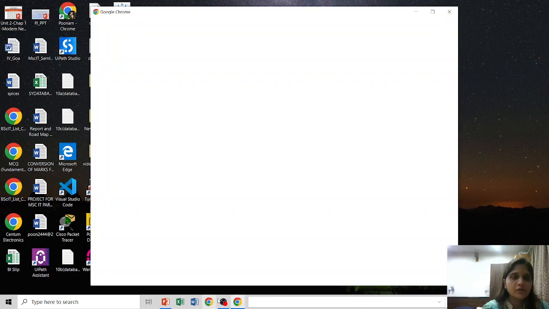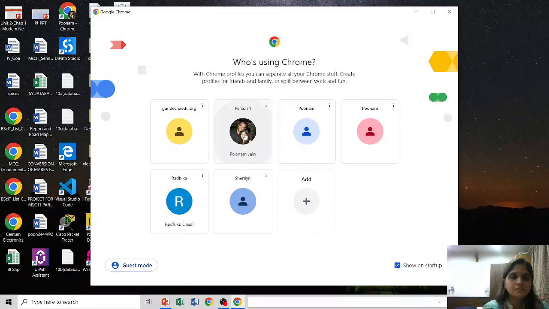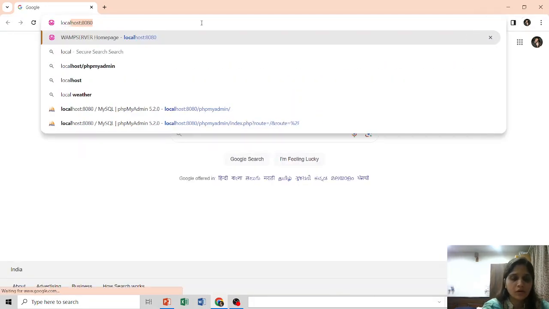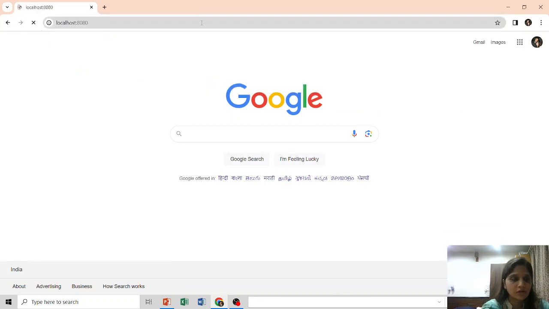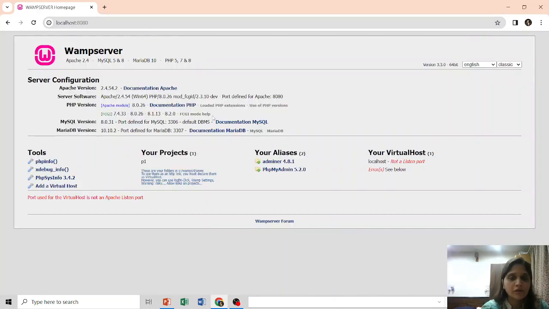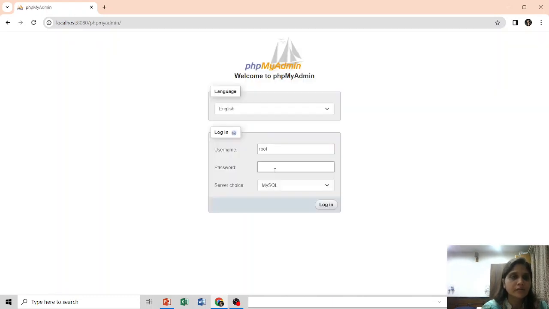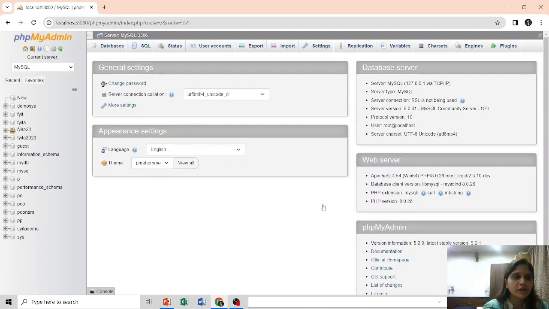Then you need to open the browser and type localhost:8080 and click phpMyAdmin. You can see here the username is root and I have not given any password. Just log in.